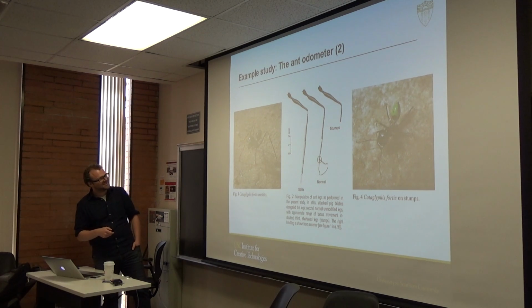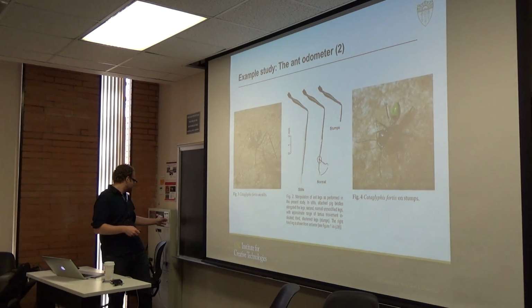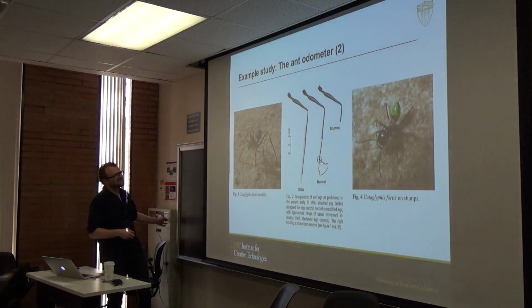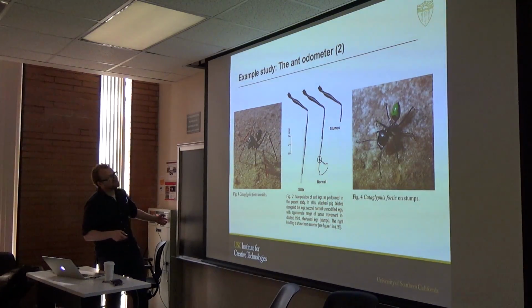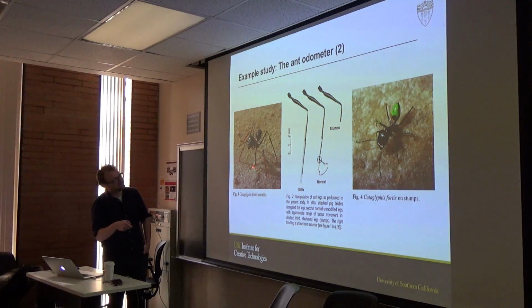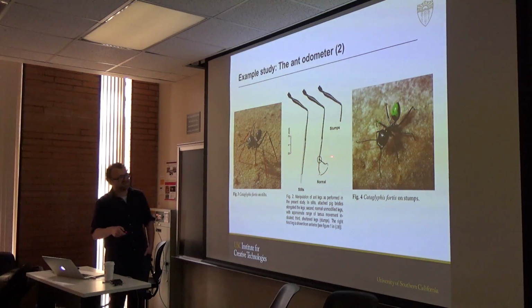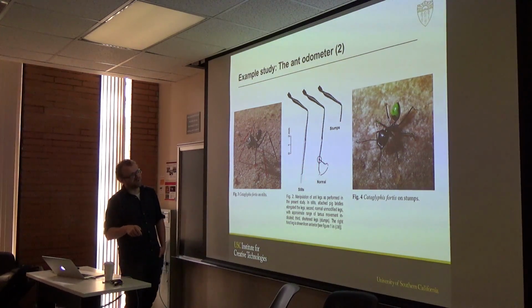This is how that kind of looks. These guys have stilts, and these guys have only half legs. And then they painted them red and green, and the poor ants. So the normal ones.